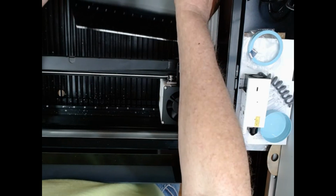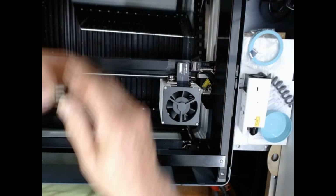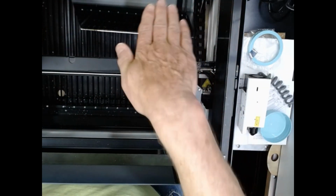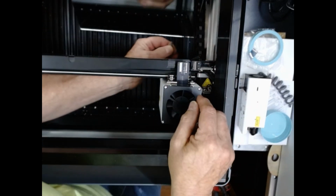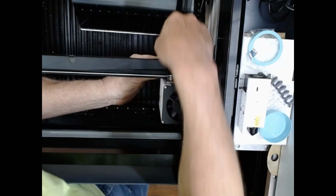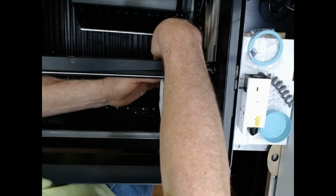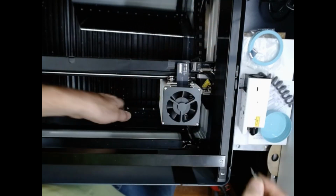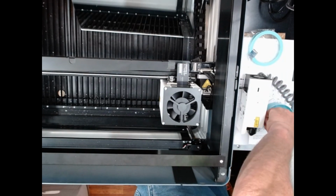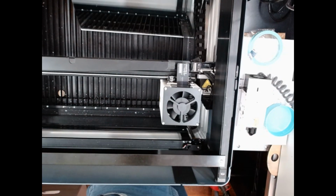Okay, now your bottom ones are going to be by feel, unless you're like me and you have a spare mirror laying around. You can put the mirror at the back at an angle, and then you can look straight in the mirror and see what you're doing back here on the back side. You still have the mirror correction that you have to deal with, but once you get left and right figured out, get your screws started in place. So you don't have to tighten them all the way. Just get them started, and once you get all four of them in there, then you tighten them down.